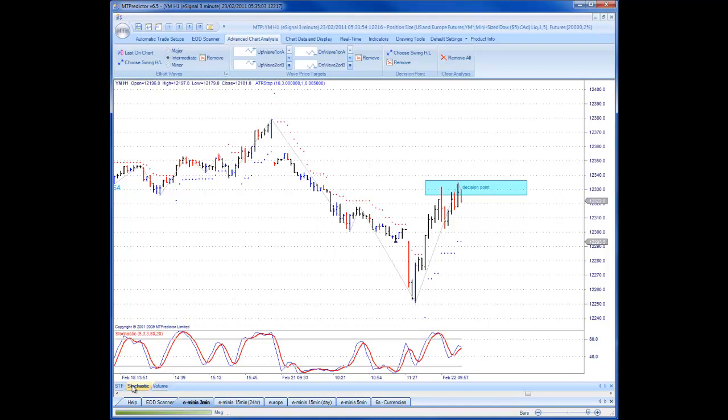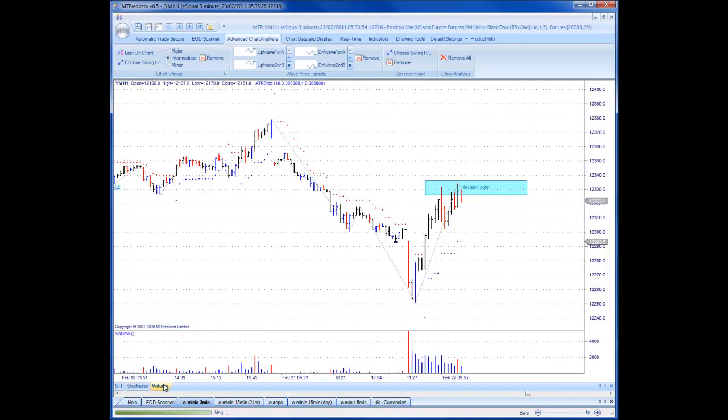Standard technical analysis, if we look at stochastic, you can see the stochastic was showing lovely divergence as well. So you had three things coming together here. You had a decision point resistance area that was on the chart literally almost an hour in advance, so that indicated to you or gave you advance warning of a level where you anticipated this rally to end. You had standard technical indicators giving you divergence, and also you had the MTPredictor high volume spike indicating that professional traders were actually selling into this rally at this point.